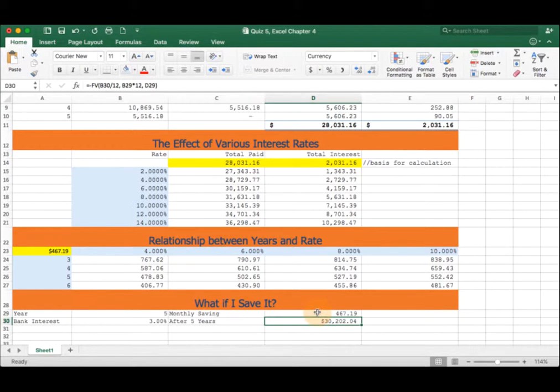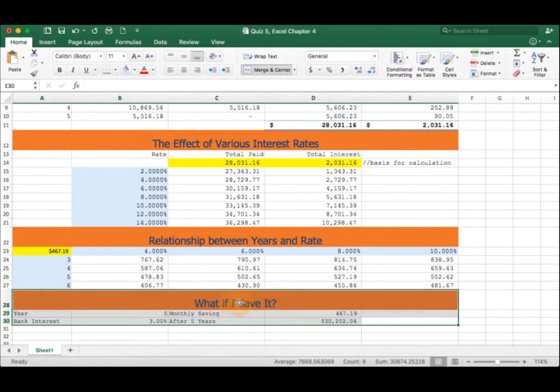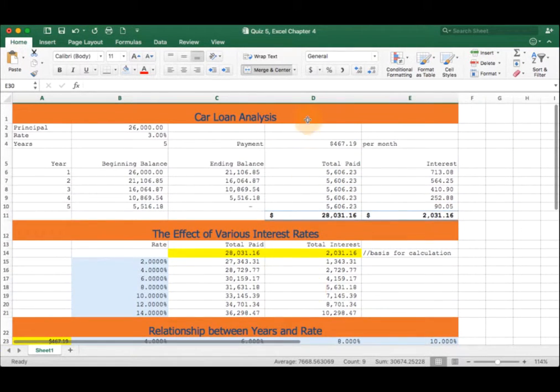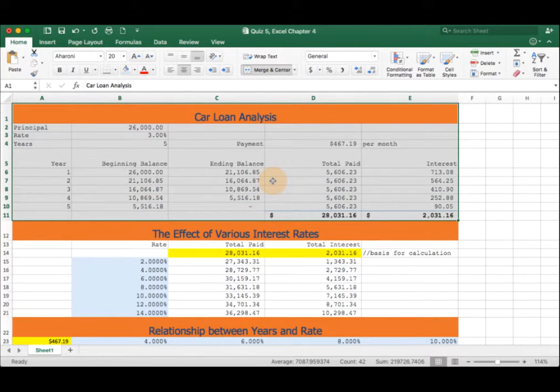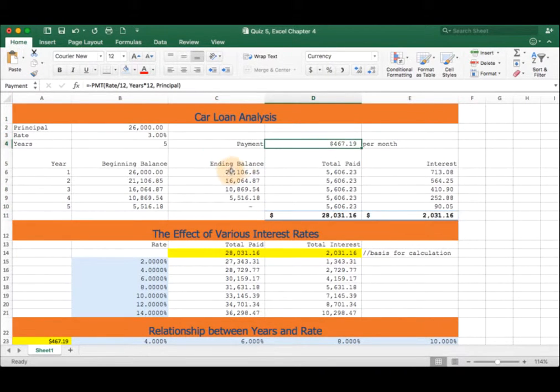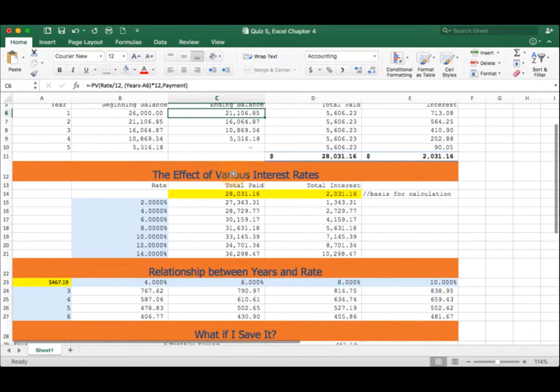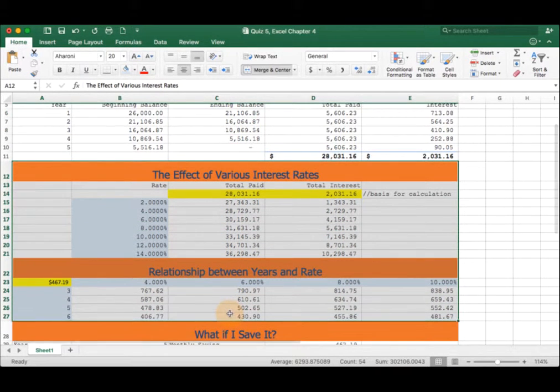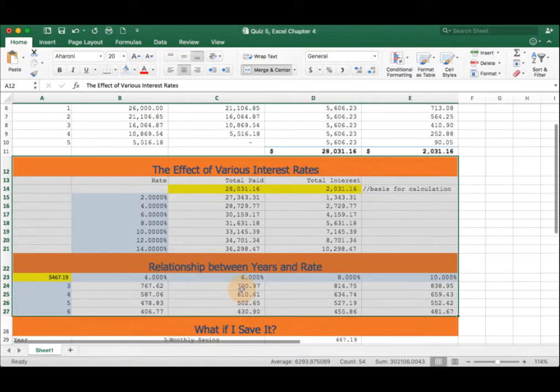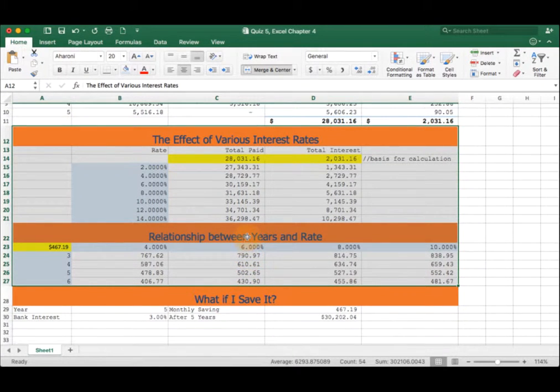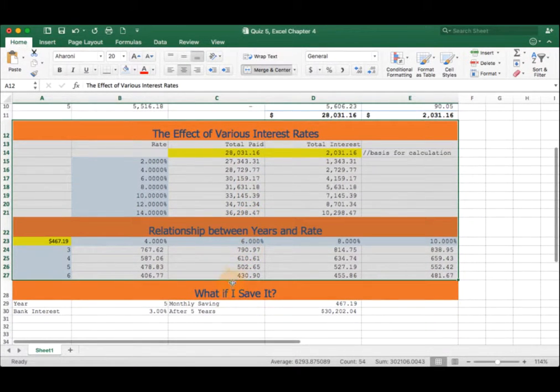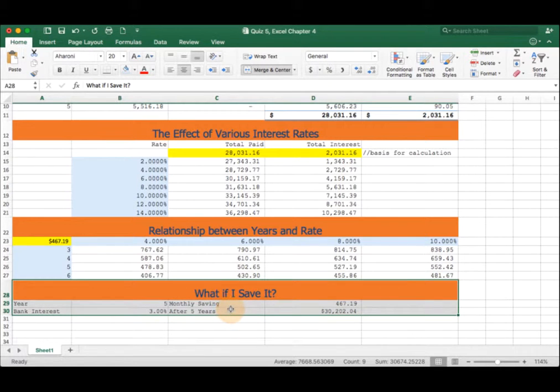So this concludes our assessments. Block 1 assesses your ability to utilize the PMT function as well as the PV function. Blocks 2 and 3 assess your ability to utilize data table 2 to calculate a different amount each time. And the last table is going to assess your ability to utilize a new formula to conduct calculation. I'll see you guys tomorrow in class.